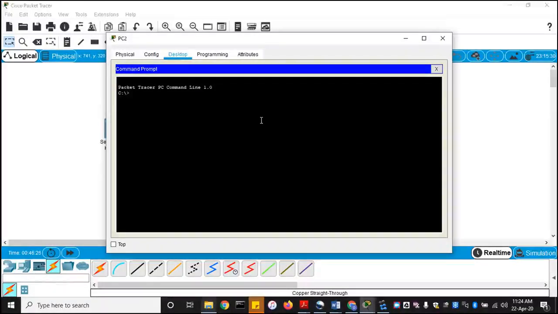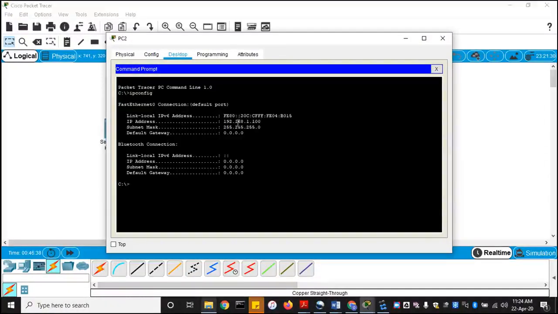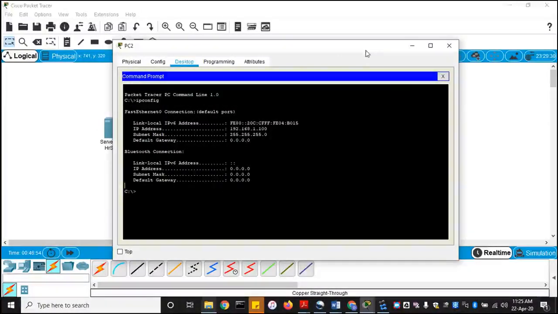So in this command line interface, first things first, let's check if our IP addresses are set up. That's where you use ipconfig. IP configuration tells us the IP address that we have and the subnet mask, with no gateway. And obviously our Bluetooth or wireless devices do not have an IP address yet. It's perfect. And then we try a ping. First, let's try to ping the server, which had a .10, right? A 1.10 network.